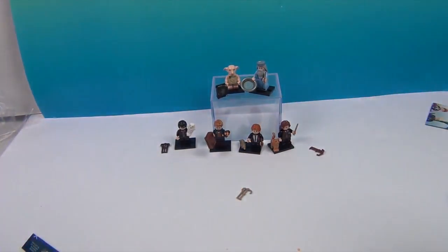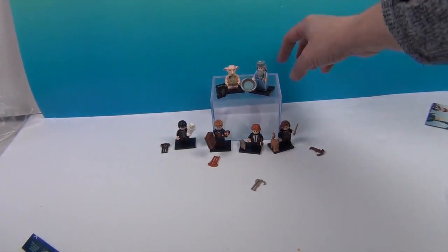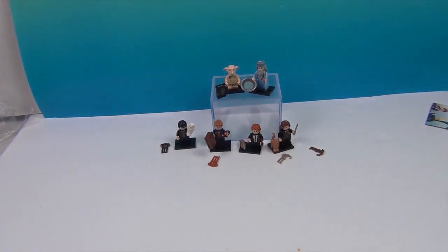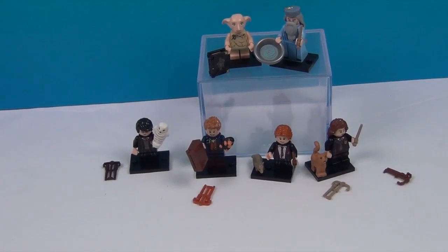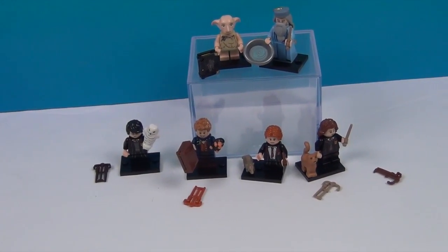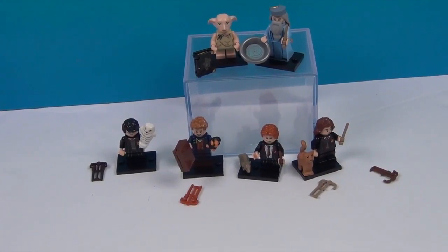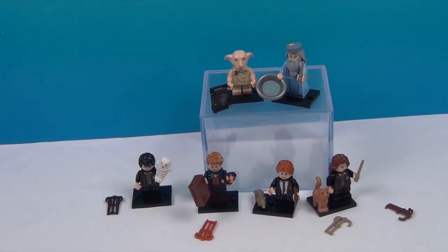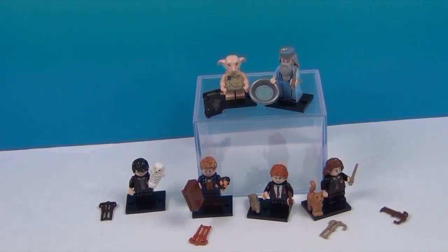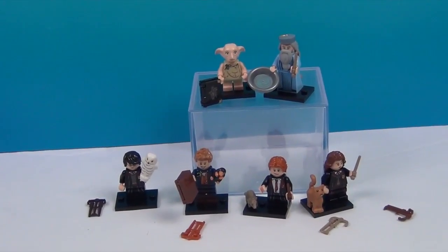Alright, I love looking at that. It must be Newt then. Yeah. Very cool. Alright, let me know who's your favorite from this opening. Are you totally surprised? That is a really tough one. But I think I'm going to go with Newt just because I really like the little tiny niffler. Yes, that is really cute.